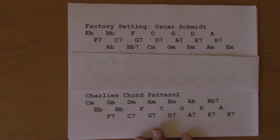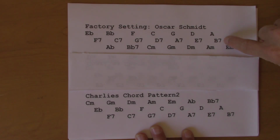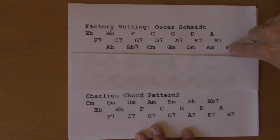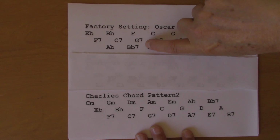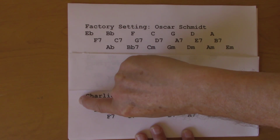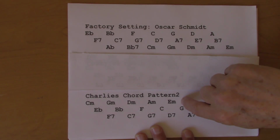Okay, I'm assuming you've taken the top row, that's the A row here, and moved it into the middle. And you've taken the middle row, the B7 row, and moved it to the bottom. Now we're just worried about the bottom row. Remember, there's a full set of minor chords running from C minor over to E minor. If you want some minor chords to play in F, and you'll have 1 minor chord for B flat, if you'd like the minor chords for that, what I would do is take that full set from C minor to E minor and move it up to the top left-hand corner. And then just take your A flat and B7, B flat 7, and move it there.